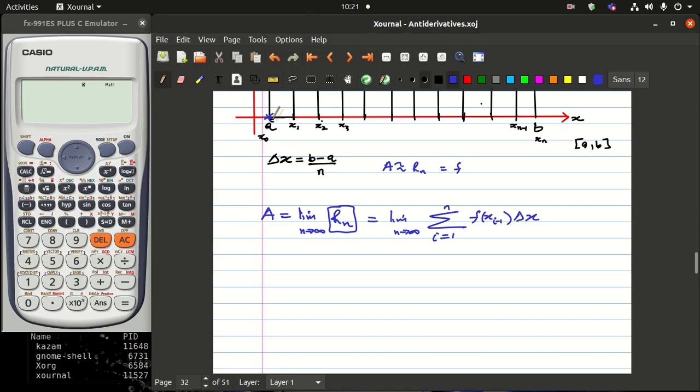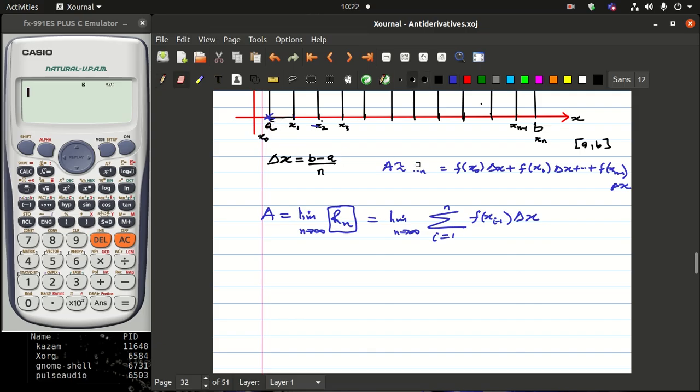And I will have, at this point here, because I have to pick one on the left, f of x_0, which is just the same as f of a, times delta x, plus, when we are here, I will have f of x_1 times delta x, and then we'll continue all the way until we arrive here, and we'll have f of x_(n-1) times delta x. And if you look into this thing here, it is the same as that. That is why we have a minus 1. This minus 1 is just saying that take the one on the left, and of course here we're supposed to end up having x_0, and x_0 we know that it's the same as just a.